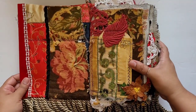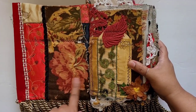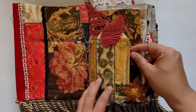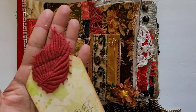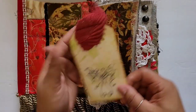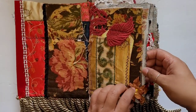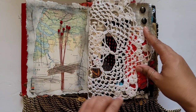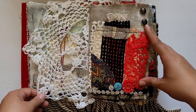Opening up on this one, I just have some fabrics layered in. I left this kind of like tattered — I really think it adds to the effect for this book. And there's a little charm here with a flower. And then I love this tag because that beautiful piece of lace that I had just cut up. And then a little butterfly stamped on there. So just some more of those little flowers here — really pretty. Lace. Doily.